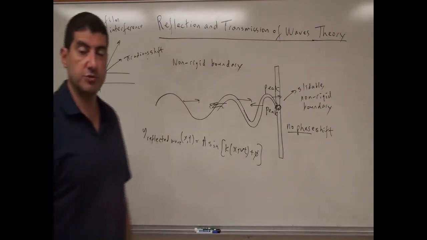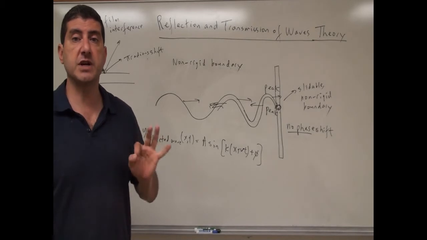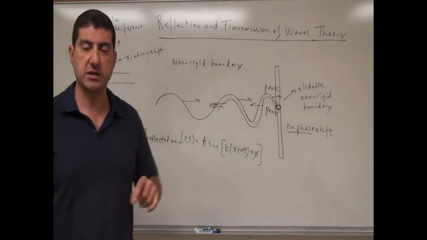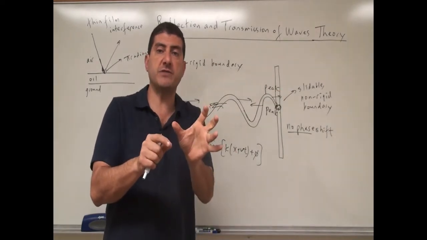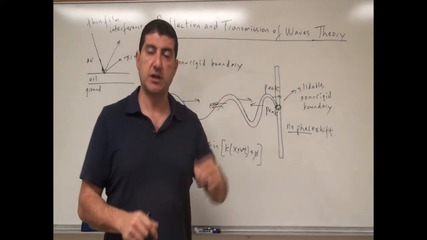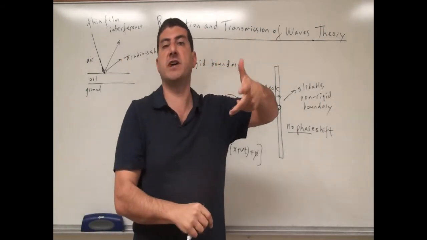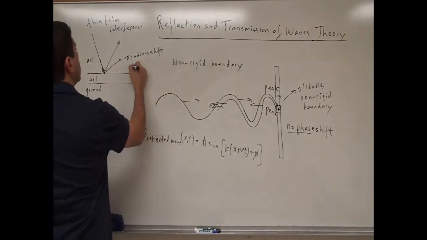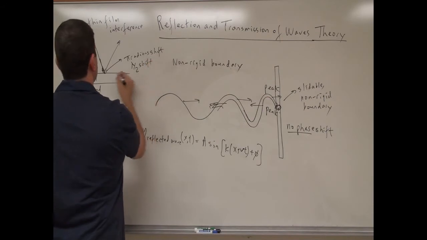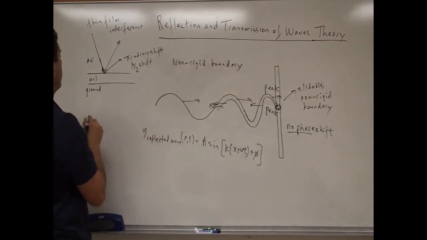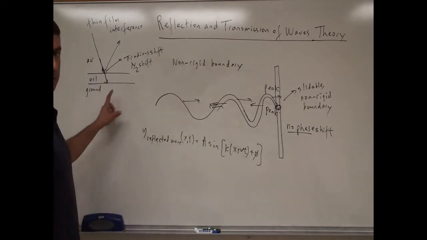Because it's considered a rigid boundary, right? The other way to say pi radian shift is a shift of half of a wavelength, because a complete wavelength is 2 pi radians. So pi radian shift means half a wavelength of a shift. So a peak becomes a trough becomes a peak. That's a shift of half a wavelength. So we can say half a wavelength, lambda over 2 shift, here at the air to oil. Then part of the light wave transmits into the oil, right?